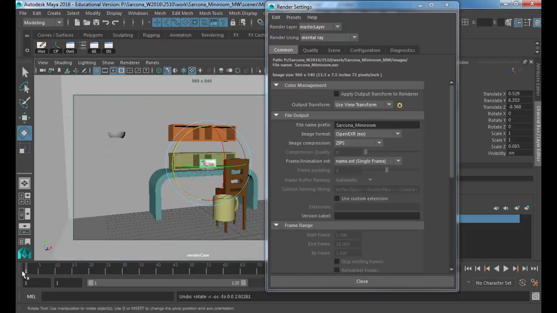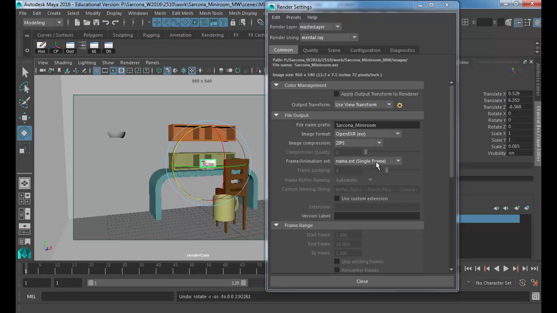Now when it renders, it's not going to render out a QuickTime movie. What it renders is individual frames. So it goes to frame 1 and renders that out. Goes to frame 2, renders it out. Goes to frame 3, 4, all the way up to 120 and renders out each one of those and saves them. So right now, if I scoot down a touch, you'll see where it says frame animation extension, and it just says single frame. So right now it's set up to be just a single frame, hit the button and you get one frame out.